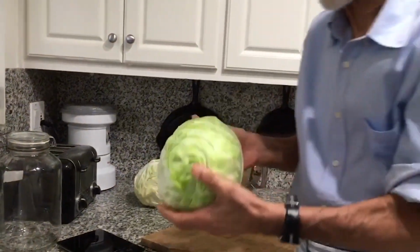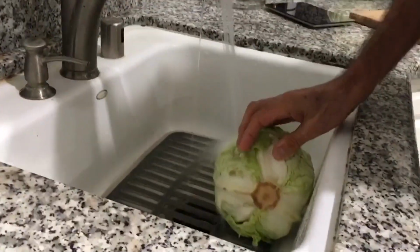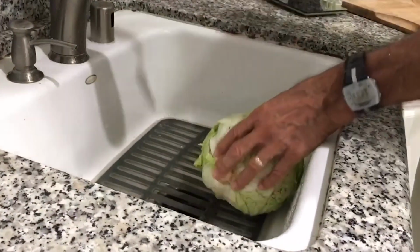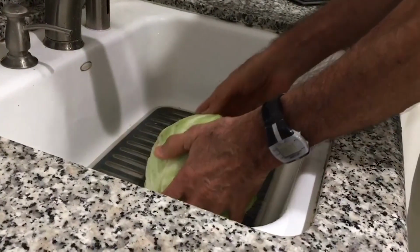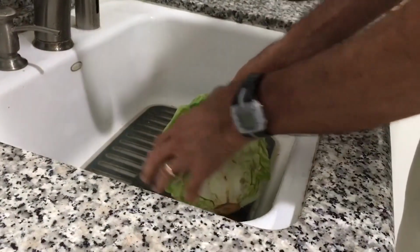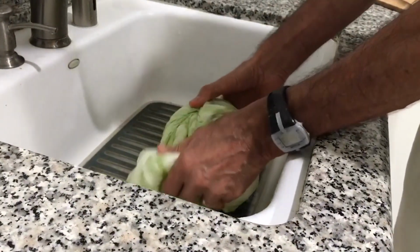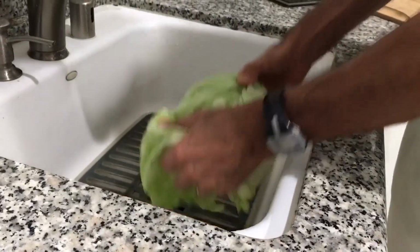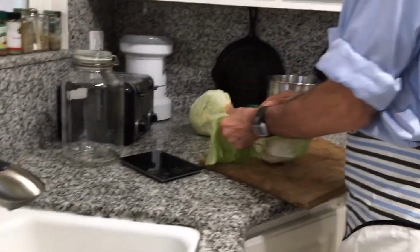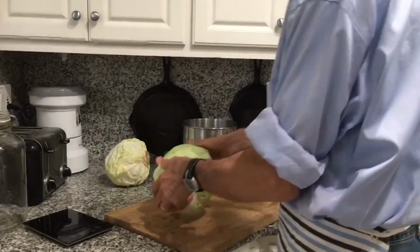First, you're going to take your cabbage and wash it. And if it's a mess, you take off the outside leaves. I already took off the outside leaves, so this one is ready to go. But what you want to do is to remove at least one outside leaf, and you'll see why shortly. Let me pull this off and reserve it.